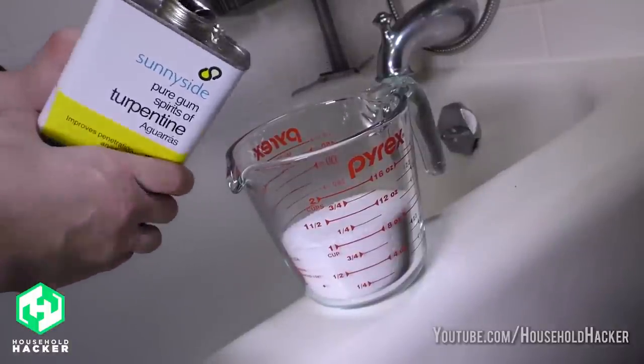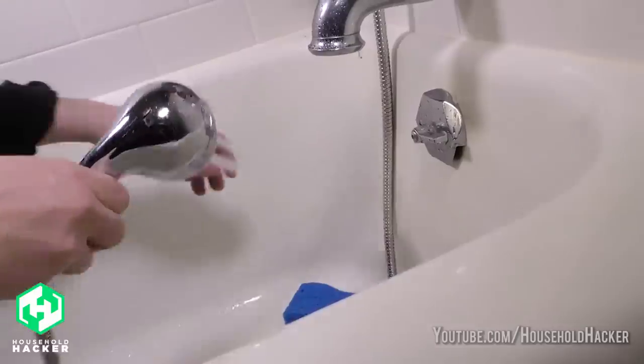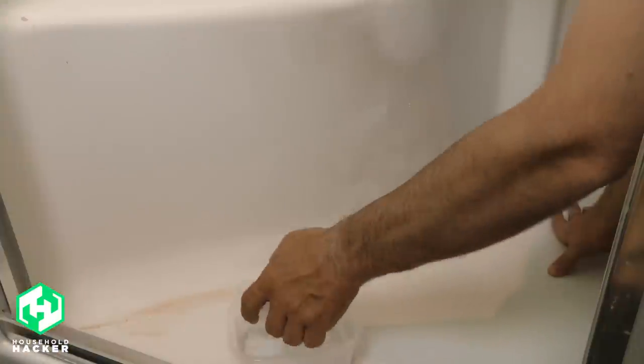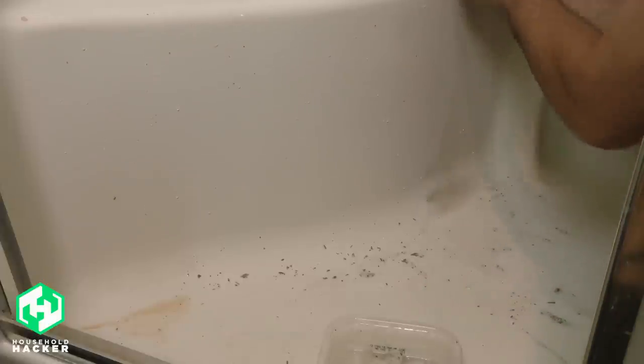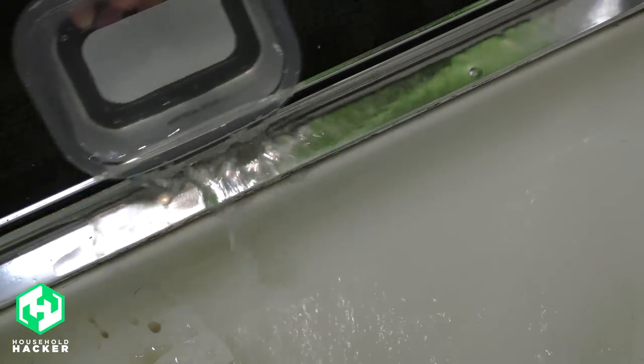Is your bathtub or shower long overdue for a thorough scrubbing? When it comes to hard-to-clean bathtub stains, sometimes Comet and Ajax just won't cut it. In the past we've shown you how to mix a one-to-one ratio of turpentine and salt to scrub away with a sponge, and how to tackle soap scum with a dish wand filled with half white vinegar and half liquid soap. Although the dish wand method is great for daily use, try using a wet melamine sponge for those long overdue deep cleanings. These magic erasers remove grime, soap scum, and all kinds of other things — all you need is water. You can cut or rip them into pieces to extend their use, but don't expect them to last like regular sponges.